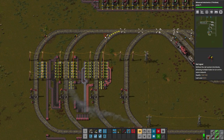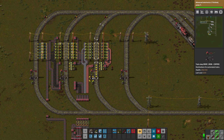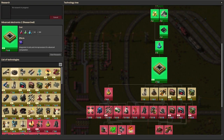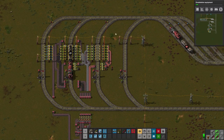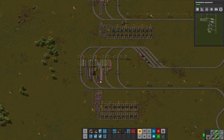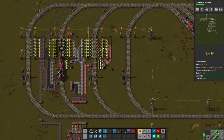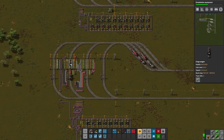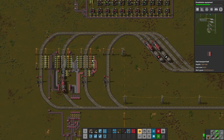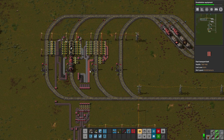There's basically two ways to shut off a station, and one of them is by shutting off the signal in the back end, and one of them is by actually shutting off the station. I did a little comparison on the two in the creative series, where I made up a number of different train networks. Whenever you have multiple train stations... I think we might have a situation where the station just needs copper, or maybe it needs like copper and steel. So we're going to have to add a new station for that. And it would never go to the other station, if this were the case. So I think we may have to end up where we are actually turning off the stations instead. But for right now, I think this will work out fine.